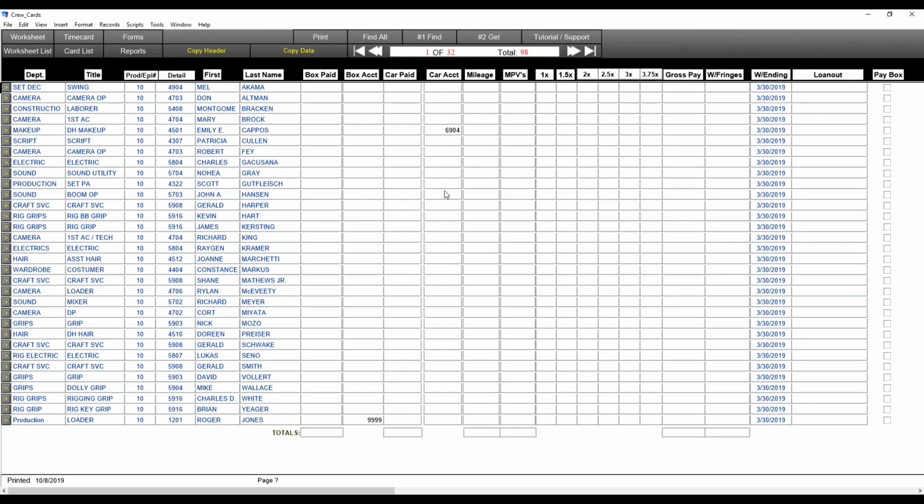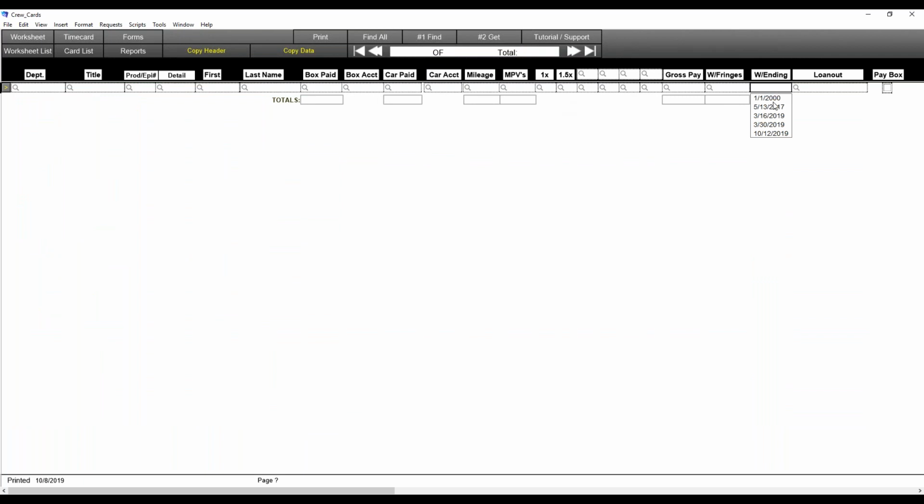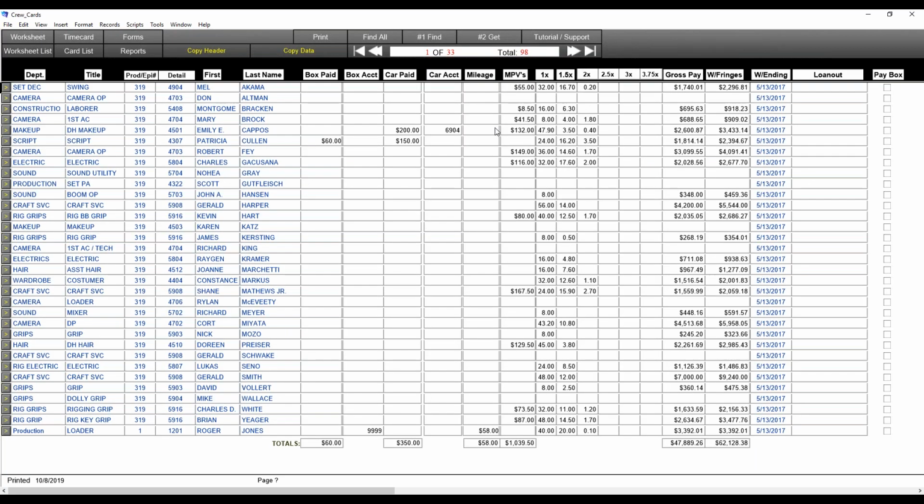All right, perfect. This is what I have, but there's nothing in the time card, so that's not the right one. Let me get number 1, find. Let's go to this week ending, get. There we go. Now we have information. Now this information can be printed or sent to Excel. If you print it, oftentimes some of these are a little bit large, so you might need an 8.5 by 14 piece of paper to get it to fit properly.